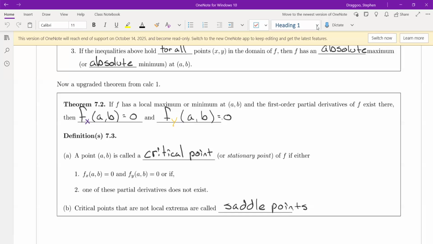So we're still taking derivatives, setting them equal to zero. Trouble is we now have two derivatives instead of just one. We've got an x partial derivative and a y partial derivative, and they both have to be zero at a critical point. Which means instead of just being able to set something equal to zero and solve for x, we have to set two things equal to zero and solve a system of equations. So it's a slightly more involved process for finding our critical points.